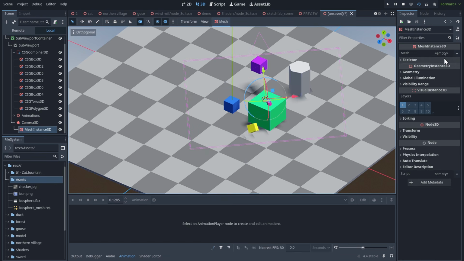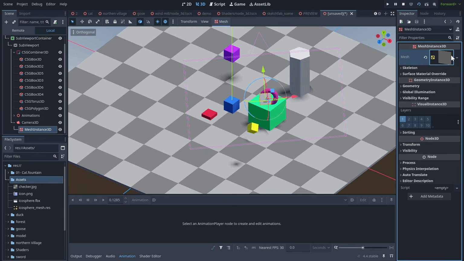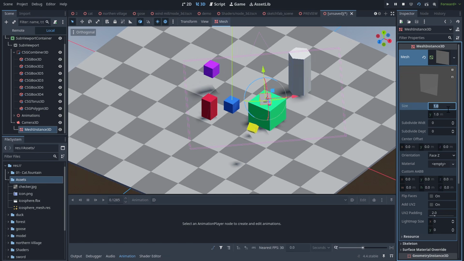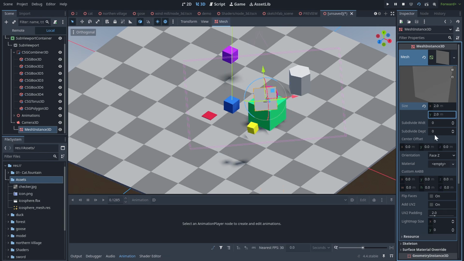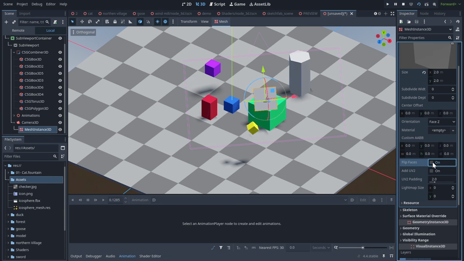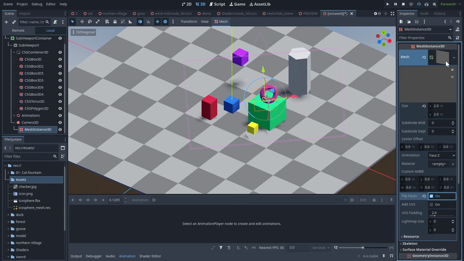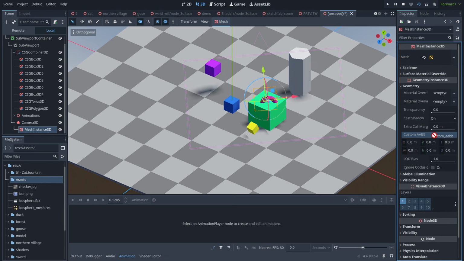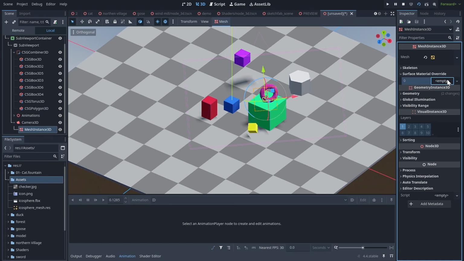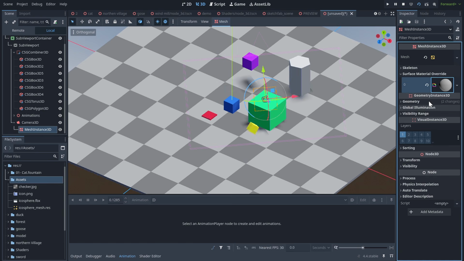You want to create a mesh instance 3D node and set it to a quad mesh. Remember that you might not be able to see that. So what you're gonna do is set the size to 2, not 220, 2. Then you wanna go ahead and check this button to flip the normal faces. Then go down to the geometry section, and get this slider to the maximum it goes. Plus you wanna set this to off, and now let's go ahead and create a new material.